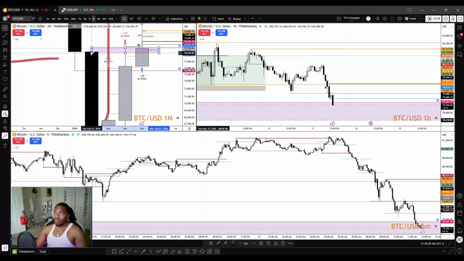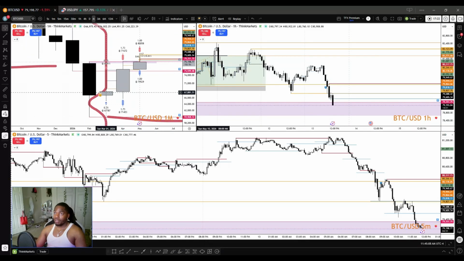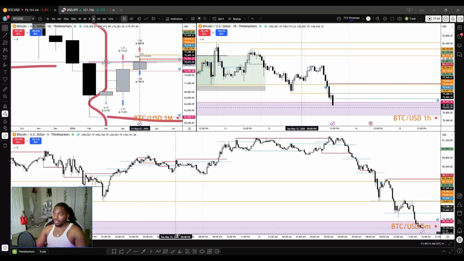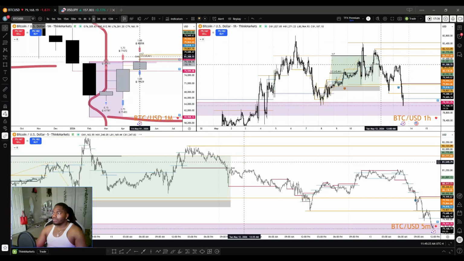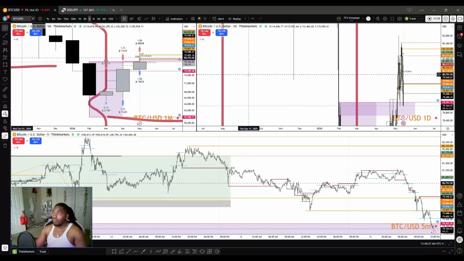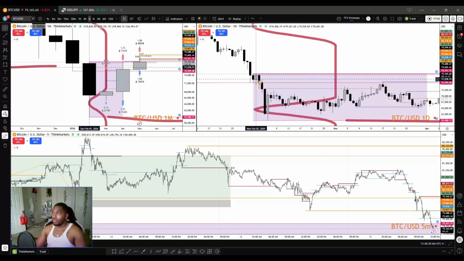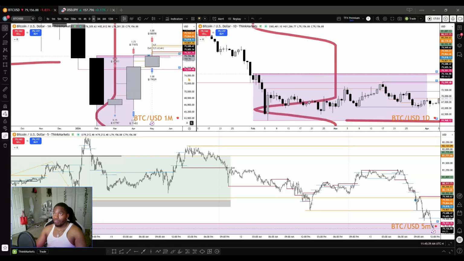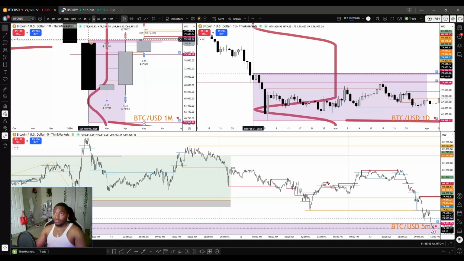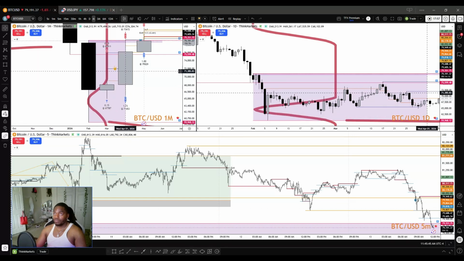And I'm going to be honest, right now price on the monthly is bearish and is operating inside of this bearish candle's range. So from this high down to this low, which I don't even think I have monthly on there. Yes, I do. Okay, cool. So if we go over here, let's put the daily on this side for right now. So this is the monthly candle's high, monthly candle's low. That's what these pink lines represent. This is the previous month's low that we broke and closed below. And now we're operating between the high of this month and the low of this month's candle. So I don't need to put this big old box on there because the pink lines are showing me that.